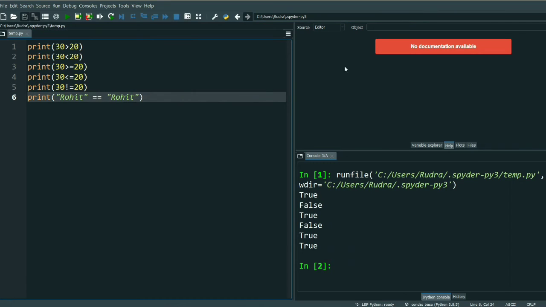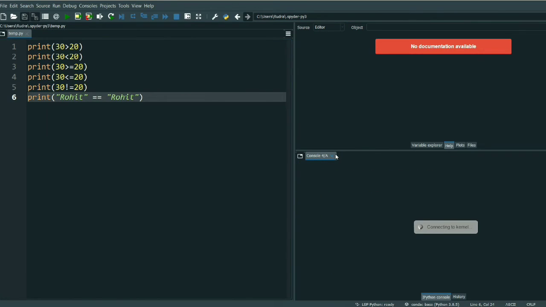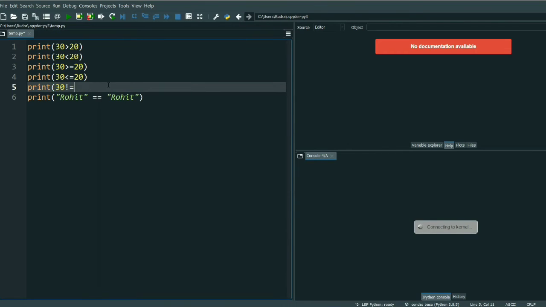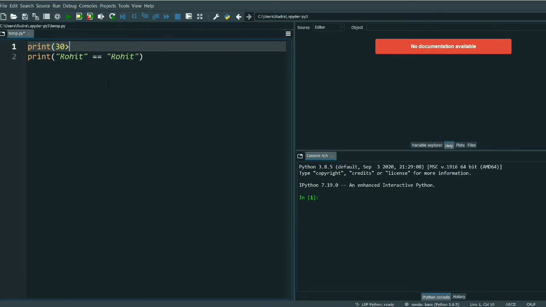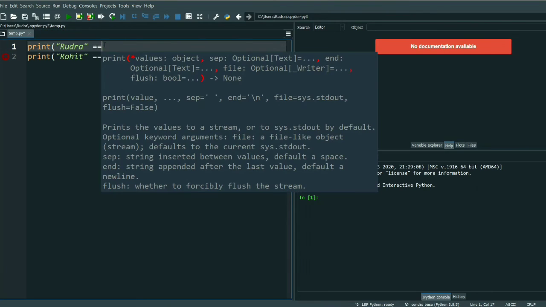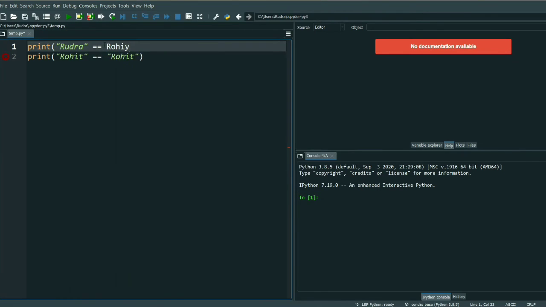Now I will show you some string values. It will be very clear to you all. I do Rudro equals to Rohit.